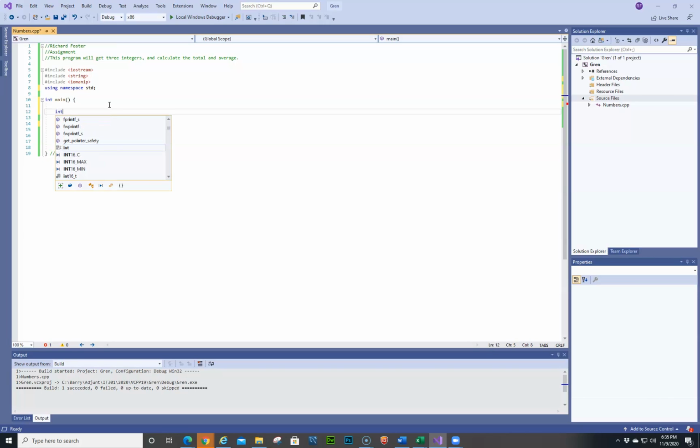Now there are all kinds of rules that I make you do, such as declaring all your variables in the beginning, that C++ could care less about, but it's good programming and it makes it much easier to find a mistake. So you're going to declare everything. We're saying we want something of type integer and we want it to hold a number.